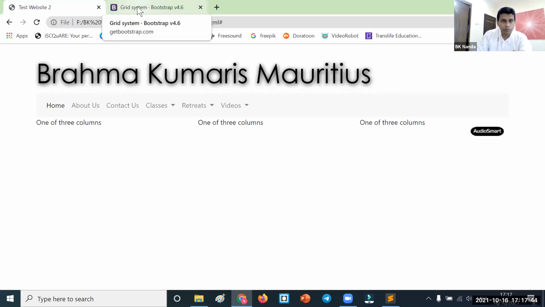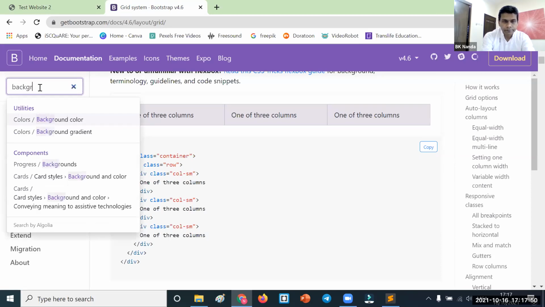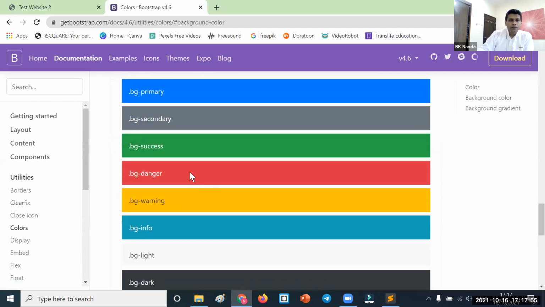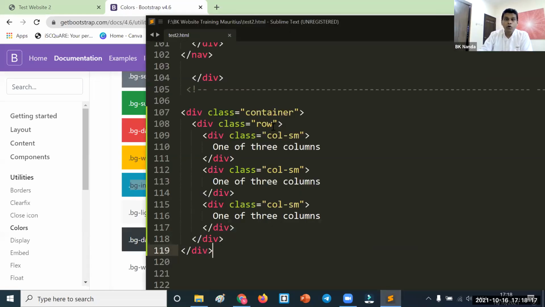Are you okay? Go back to your Bootstrap and then type color, background color. It came out. Click on background color. Choose BG. These names will become automatic for you later on. But these are fixed colors. Right now we are using fixed colors. Later, once you're an expert, we can use multiple colors. Choose whatever you like. Let's say I choose BG info. Copy. Let's paste it in the row, please.